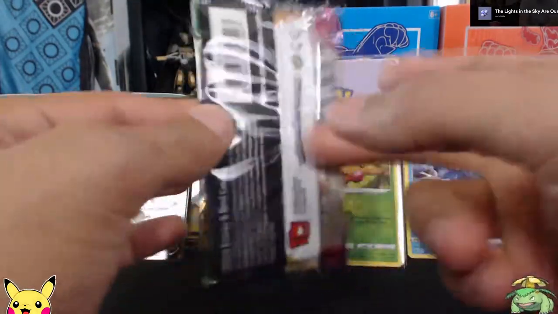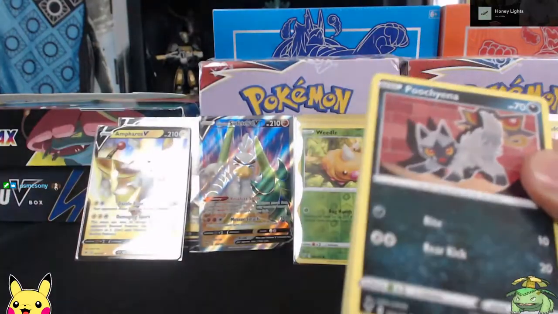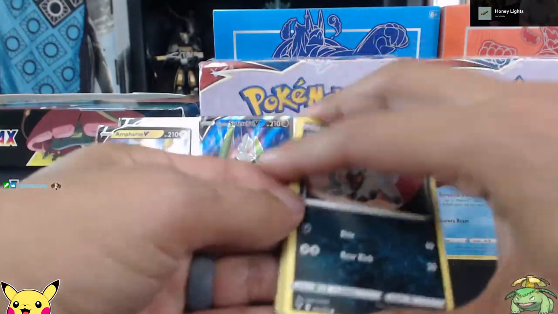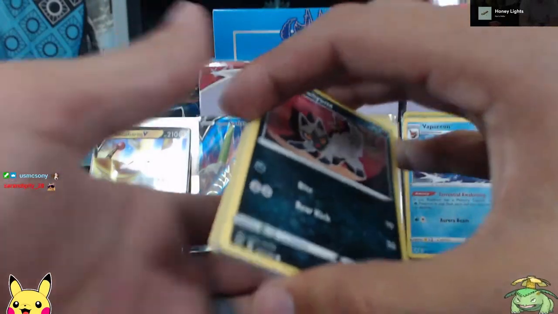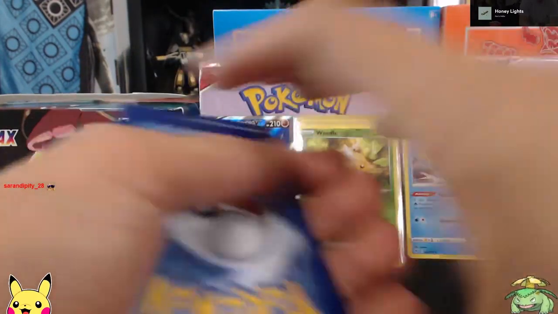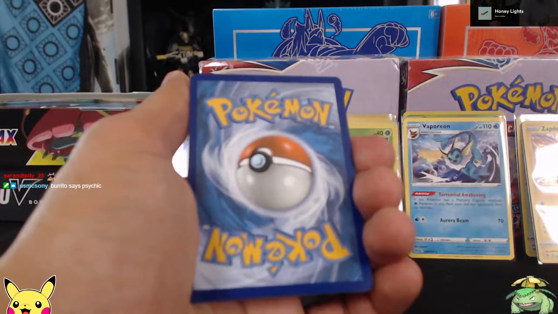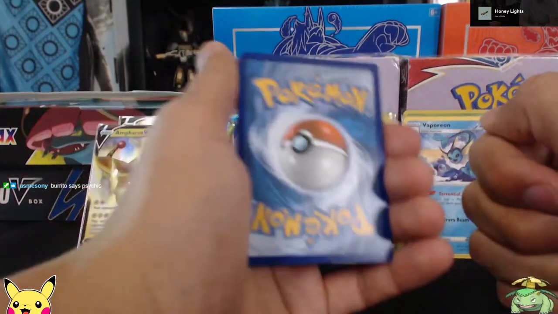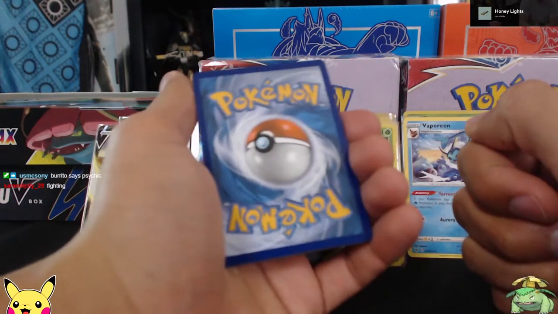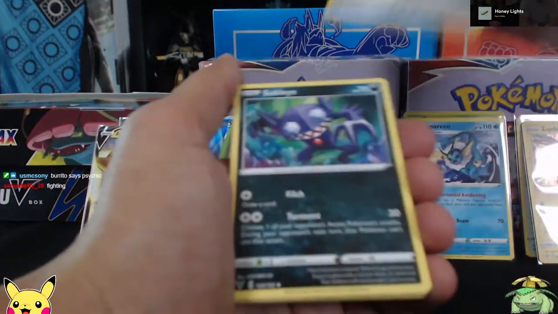Last pack. Come on, guys. Oh, Valkyrie, your dog? Dog or cat? Guess the energy. 2, 3, 4. So my wife and I were looking at terriers today. Burrito says psychic. We're looking at terriers, and you were getting the itch. So psychic and fighting. Fire. Two fires back to back.